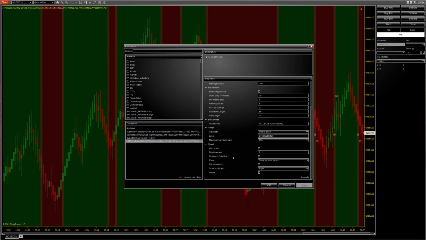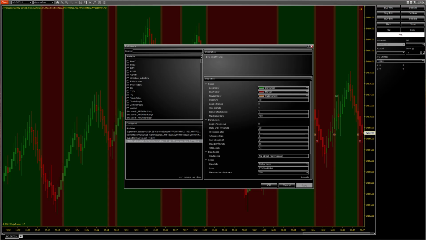So, I mean, that's the ETM. Those are all the settings and how to use it, how to find the signals for the bar. And yeah, so that's it. I always calculate on bar close, because if you calculate on each tick or price change, the signals will change mid-bar because the calculations change mid-bar. So I always use it on bar close. Just so you know, that's the best way to use it.